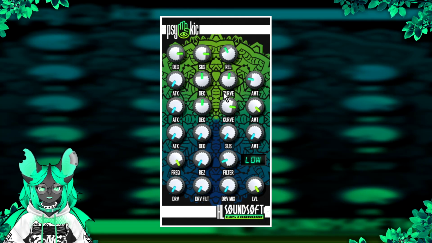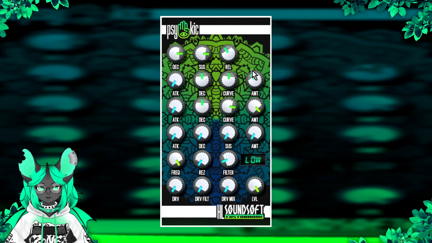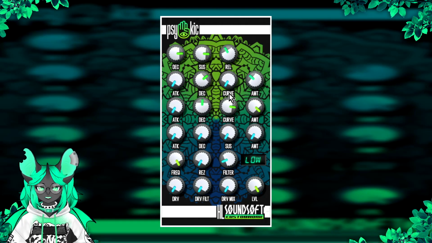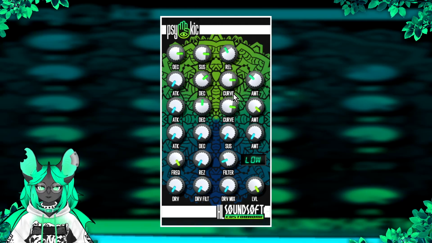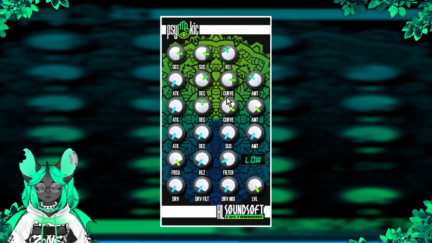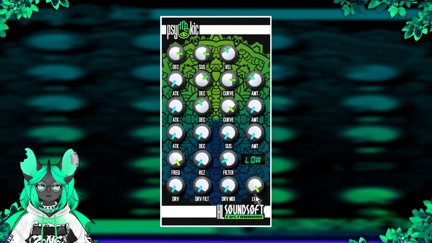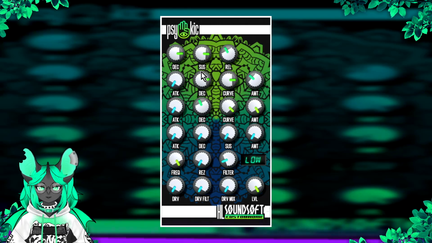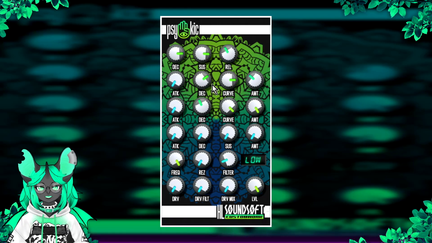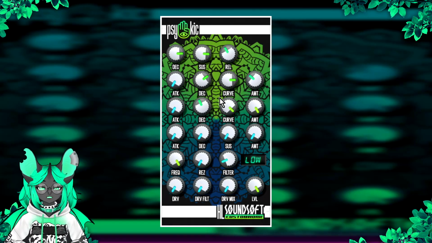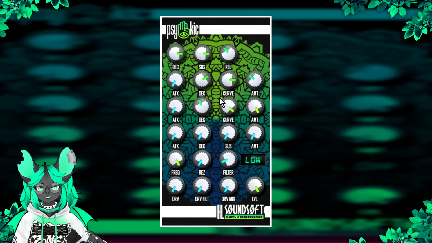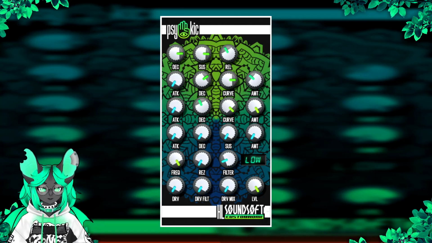So you have like 3 banks, these ones here. These are your ADSR for the pitch. So you can control the curve from linear all the way to exponential. And you can do that for 2 of these. So you can get a lot of click out of these. Which usually you gotta draw like a complex waveform or some shit like that. Here you just get knobs and it just works. And that's what I wanted out of most of these. I just wanted it to just work.